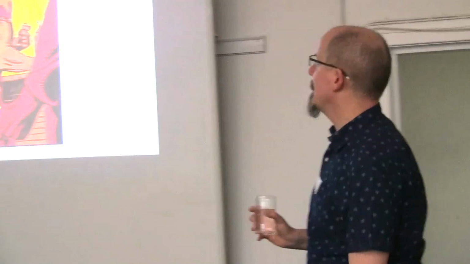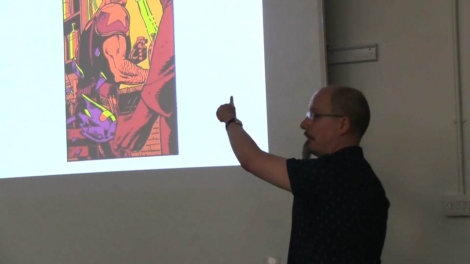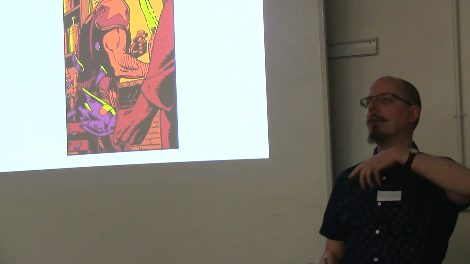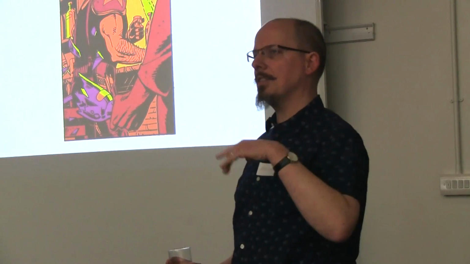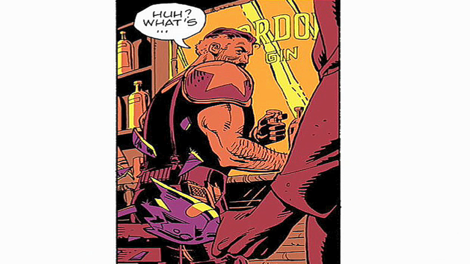This is a panel from Watchmen. And this is the first time that we actually have dialogue, because once you add dialogue in, that becomes another layer of how time operates in a comic panel or in comics panels. Time in this panel flows up, or backwards, from the bottom of the panel to the top. Because what's going on here? It's in Vietnam, the Comedian has got this woman pregnant, he's about to dump her and head back to America. She's unimpressed by this, unsurprisingly. She is breaking a bottle and she's about to slash him in the face with it, which is why he ends up with a scar thereafter in the story.